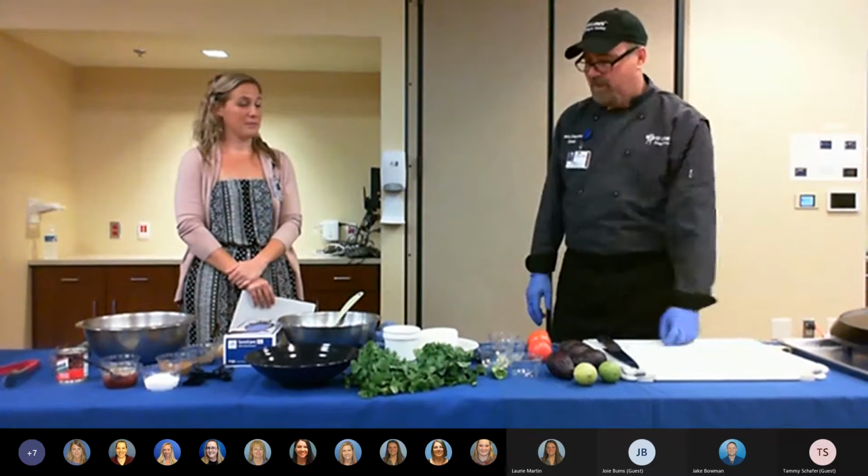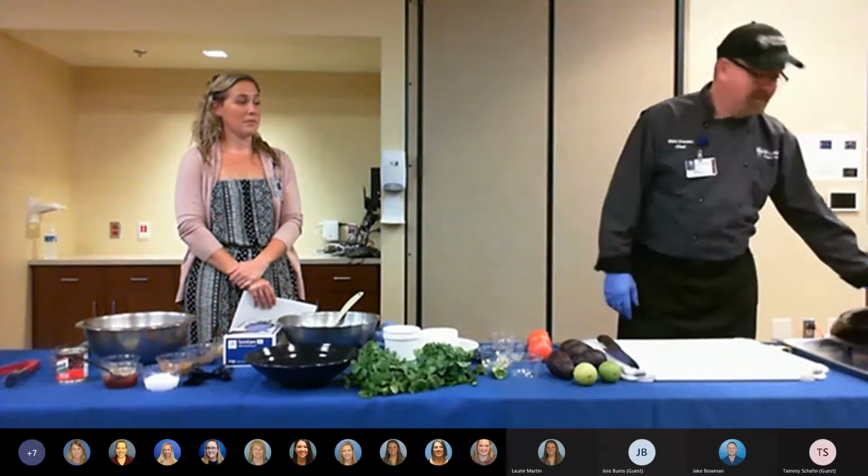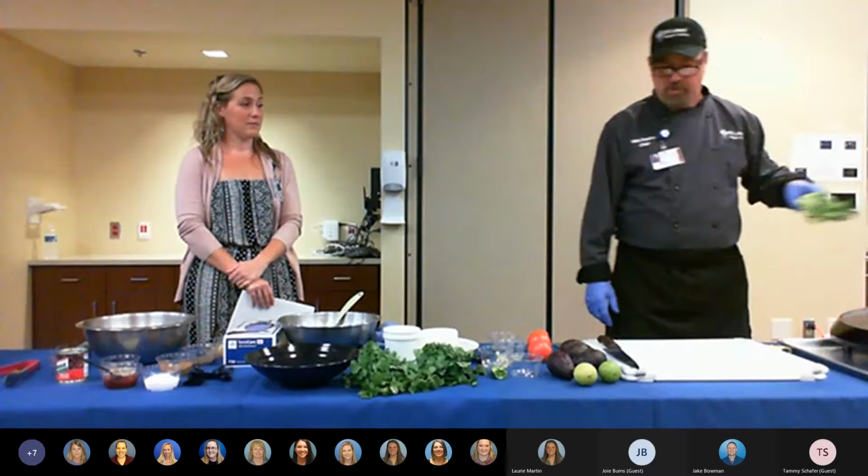Okay, so we've got that built. Now I'm going to start getting ready with the main entree part of it. Actually, I'm going to cut the lettuce first. So we've got a little bit of romaine that we're going to shred really quick.